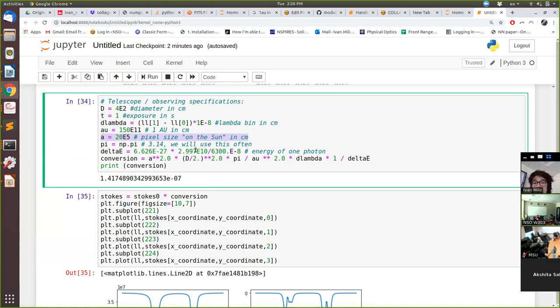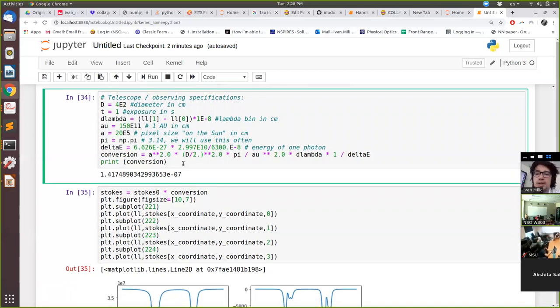And this is what Valentin and I were also telling you, and Kevin was telling you, that in principle, the size of the telescope is completely offset by the size of the pixel. The bigger telescope it is, the smaller pixels you get to use. When I say smaller pixels, I don't literally mean smaller pixels in the camera. I mean the pixels on your camera correspond to smaller chunks on the sun.